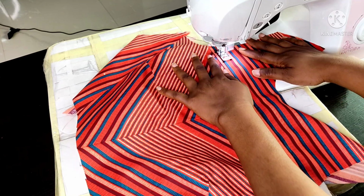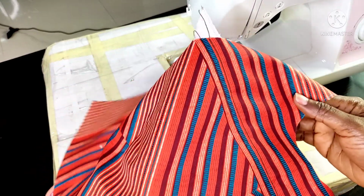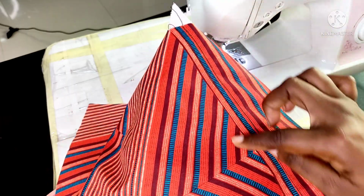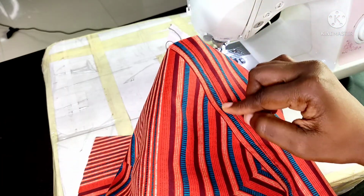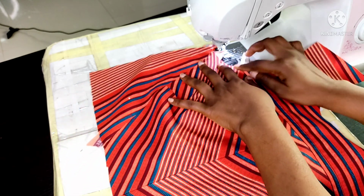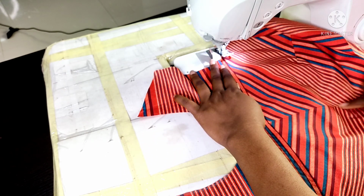Okay, so I feel like this is a lot better. All right, you can see something at least. It's not coming out the way I wanted it to, but let me do here, then I'll see if it will warrant me doing maybe a decorative stitch in the center here, just so that something shows up. And by the way, I'm using regular thread in my bobbin case. So for this one, I'll go this way and just sew here and come down here.